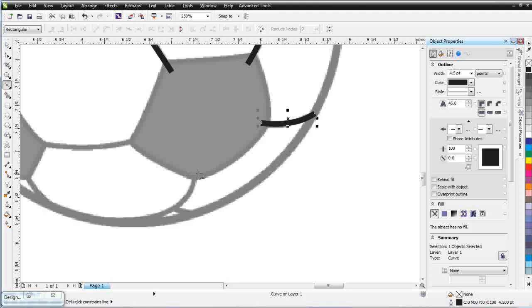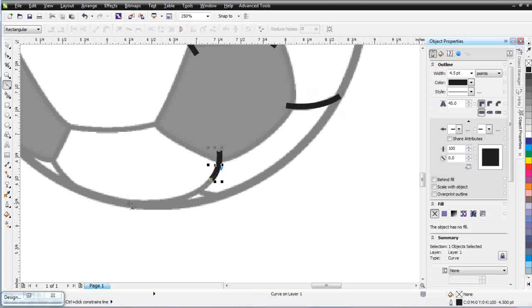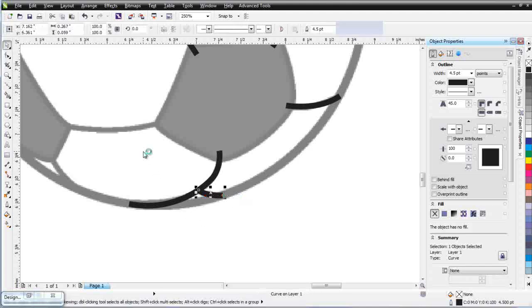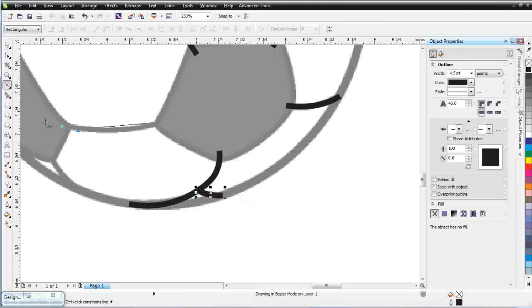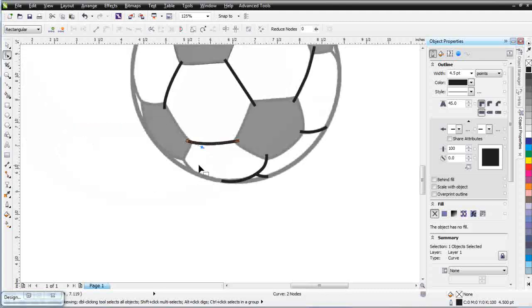Space bar 2 times, zoom in here, and then we're going to arch quite a bit coming down here, and we're going to come in this way here, and we're going to bring that over that way, and we're going to space bar 2 times to get off of that, and then we're going to click here, and we're going to pull up here into the outline, just like that. Space bar 2 times, and we'll pull this off here, and we can see that we kind of missed it here. I want to go to my shape tool and just tweak that out a little bit, and we'll get this in here so that we've got the exact path of that object.